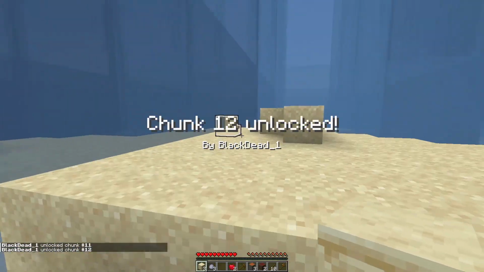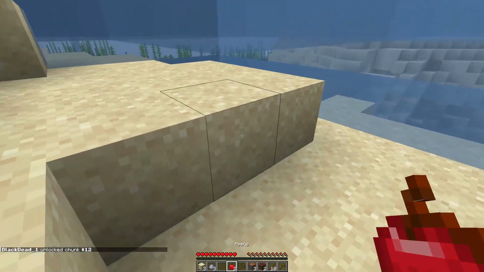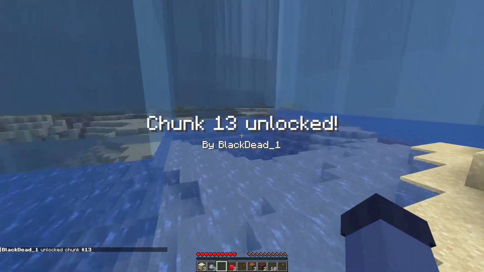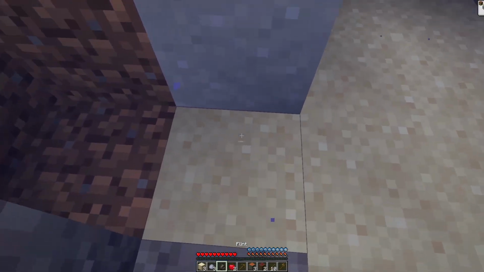Cool. Chunk number 12. What's in here? That looks like smooth sandstone, and I don't know if I can make that. I don't know how to make smooth sandstone. This one needs flint. Ooh, you actually did see some gravel somewhere. Ooh, there we go. Sweet.